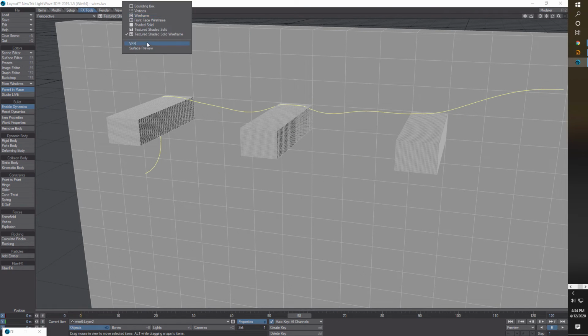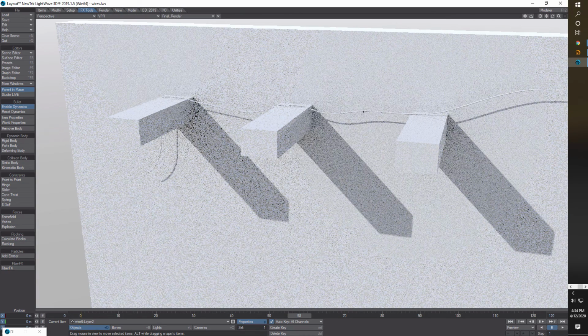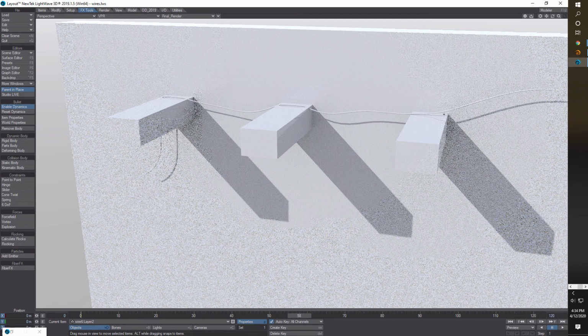And then if I go back to VPR, I gotta thank Mark Warner for that tip. You can see it's thickened up there, right? The wire. But you see how it's like gone into the wall, I think if you had more subdivision there, that like here it's not a problem, here it's just barely a problem.